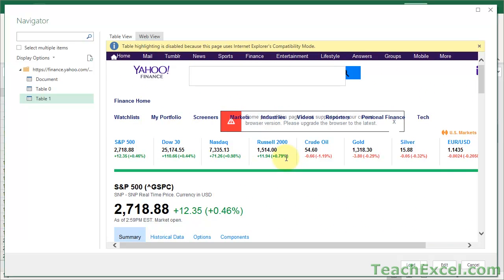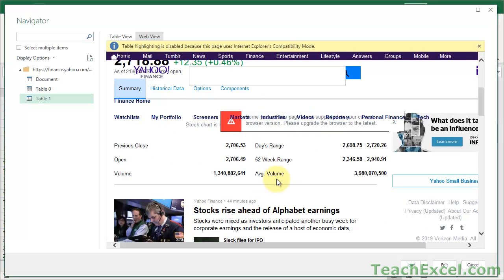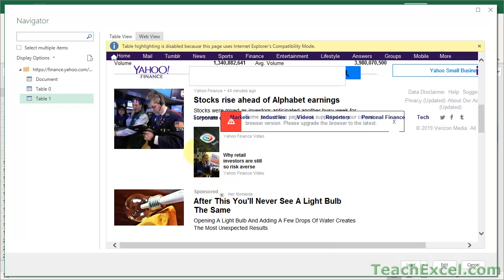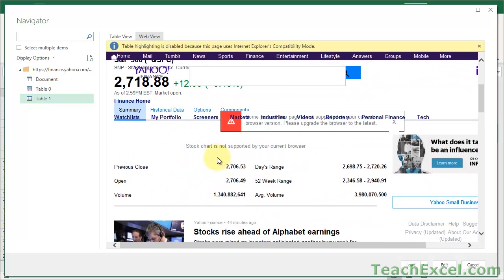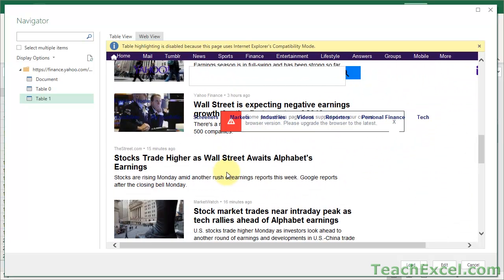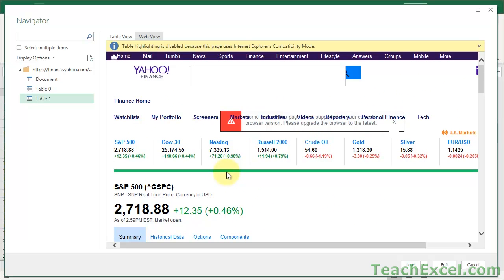So basically, what Microsoft does for us here is give us some sort of crappy browser, I don't know, like Internet Explorer 6, in order to look through the web pages to figure out what data you want. And it's very limiting. Look, I can't choose the data up here. I can choose almost nothing. In fact, here you don't even see the little yellow knobs, but that doesn't matter. The point is we have two tables of data over here that we can select. That's from right here, this one and this one, and none of the other stuff is selectable because it's not in a table format.